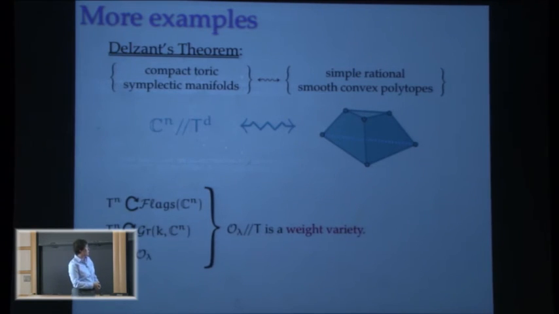Some more examples of quotients. If I have a T^n action on a flag variety, on Grassmannians, on coadjoint orbits or homogeneous spaces in general, these quotients are called weight varieties because depending on the symplectic form that you choose on these, and depending on the regular value where you reduce, this tells you something about weights of the torus action of a G action. So if you think of a G rep, how do you break it up as a T rep in terms of irreducible representations? And so these are called weight varieties because there's a deep connection between these quotients and the corresponding representation theory.